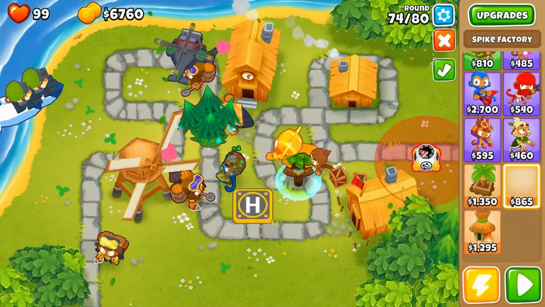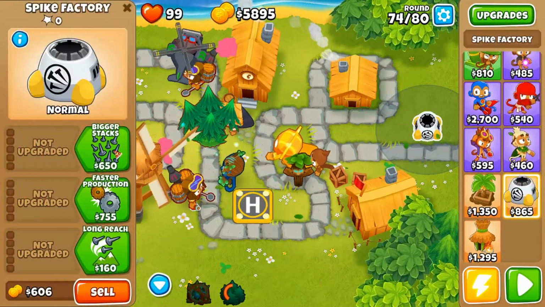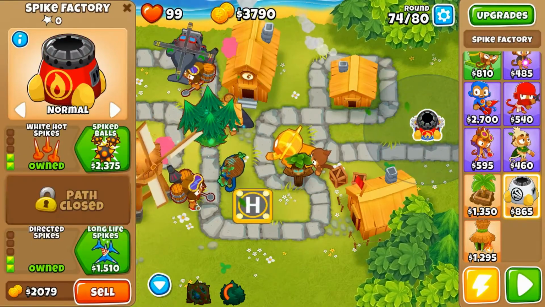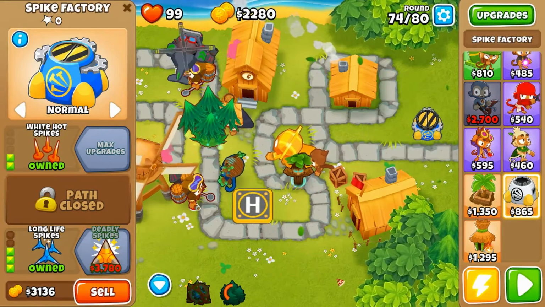Grab a spike factory, placed right at the end of the map. Buy bigger stacks, white hot spikes, longer reach, directed, long life. We'll buy deadly spikes, and if we get enough money, we'll also do perma spikes.